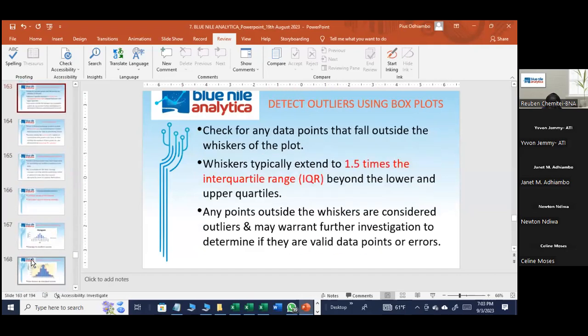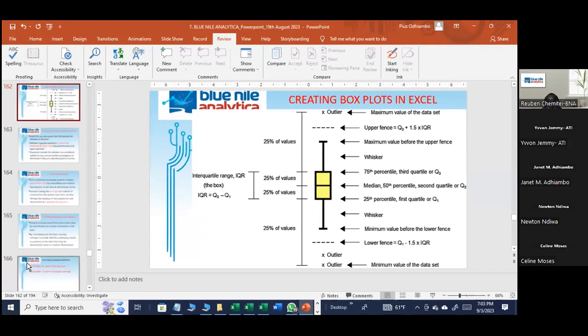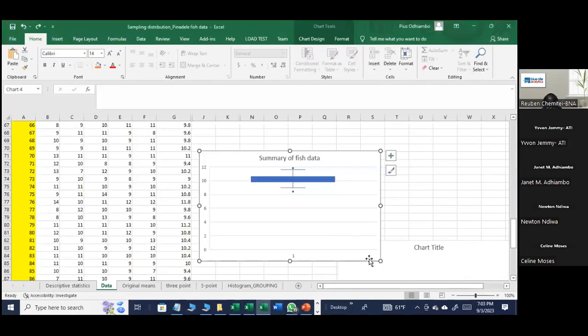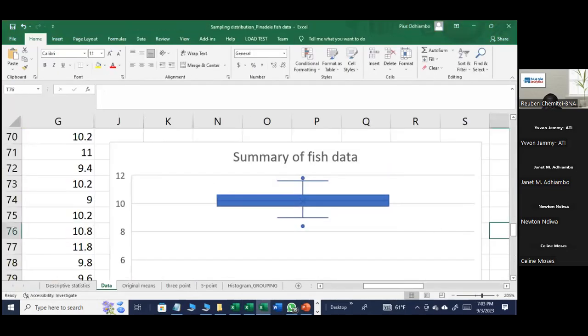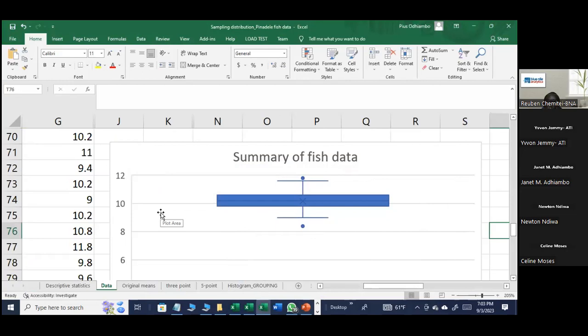Just go back to the box plot. It's there. Oh, the one that we did. Yes. Okay, let me go to the data sets here. Yeah, it is here. Now, from an analysis point of view, if you have been able to plot that way, what is the interpretation of this?